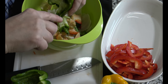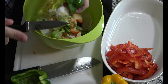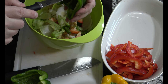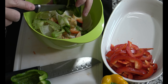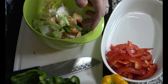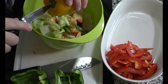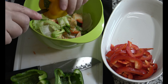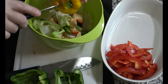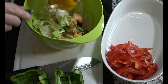Tappity tap. You might have to poke those seeds out with the knife. Some just don't want to come out. There you go. Now let's do the final one. Let's core it. Whoops, come on you. Get out, out, out, you don't belong.